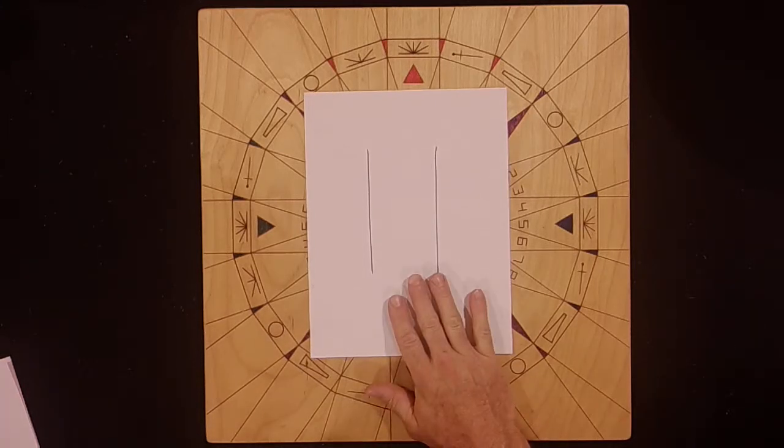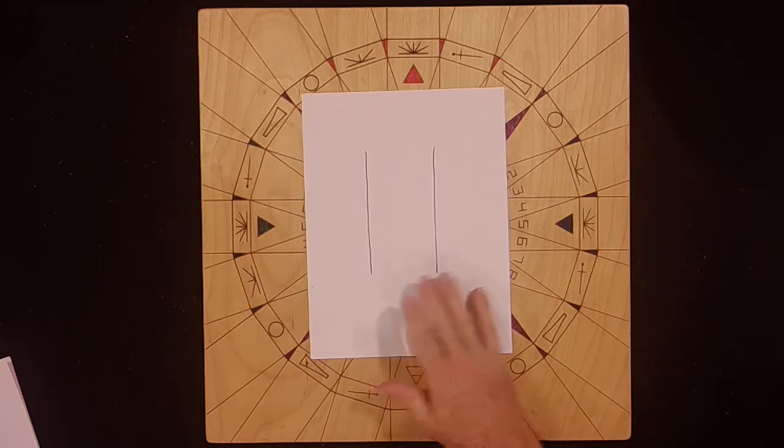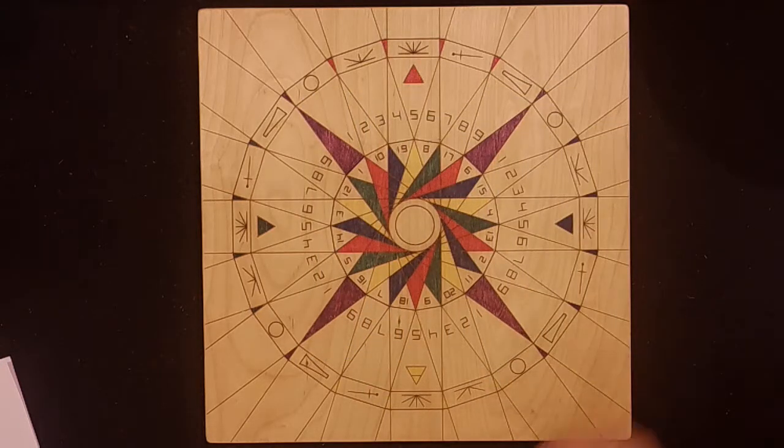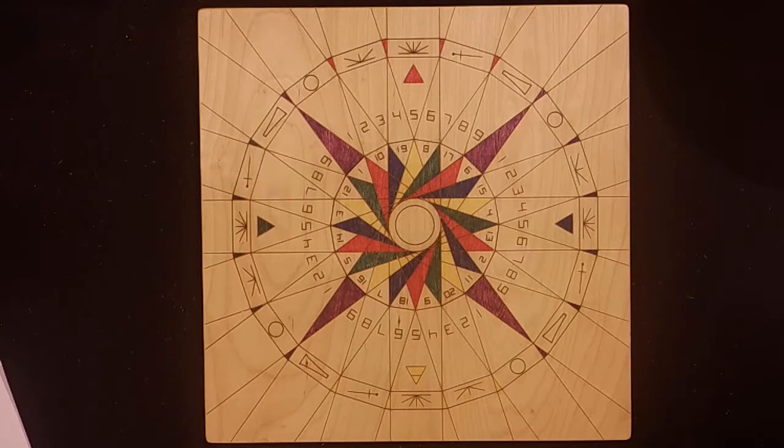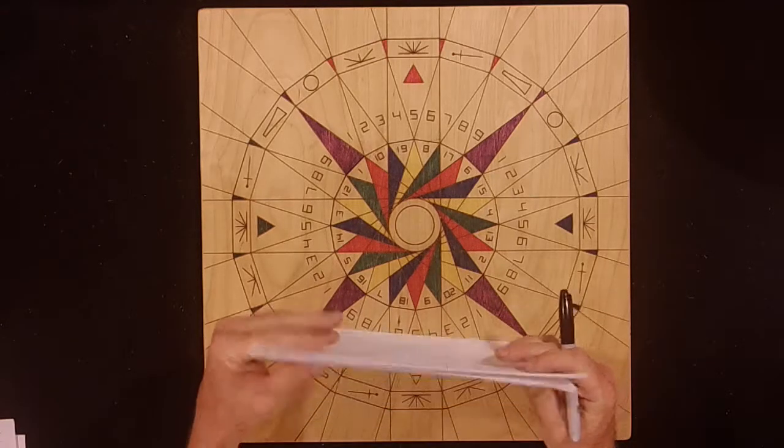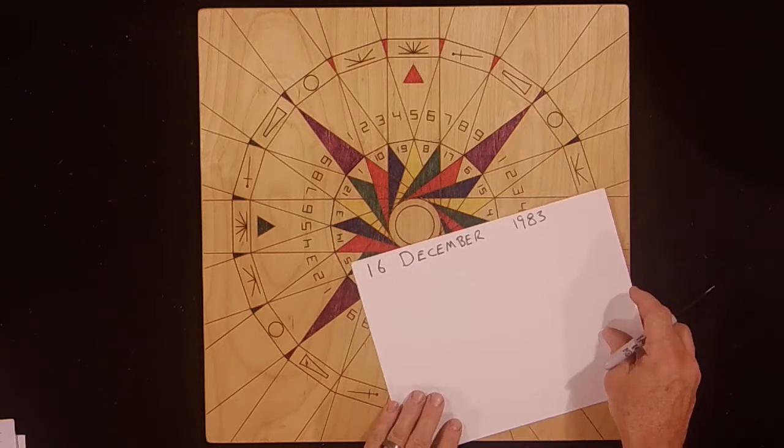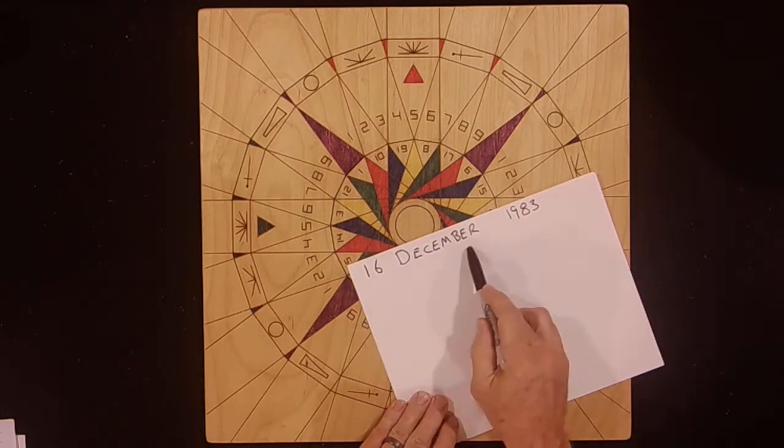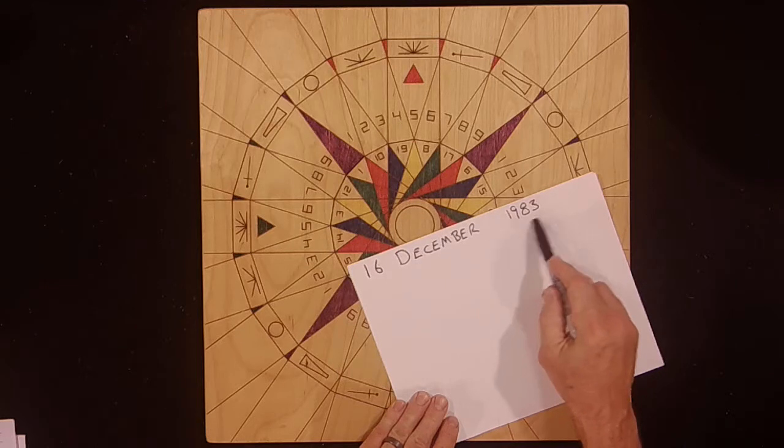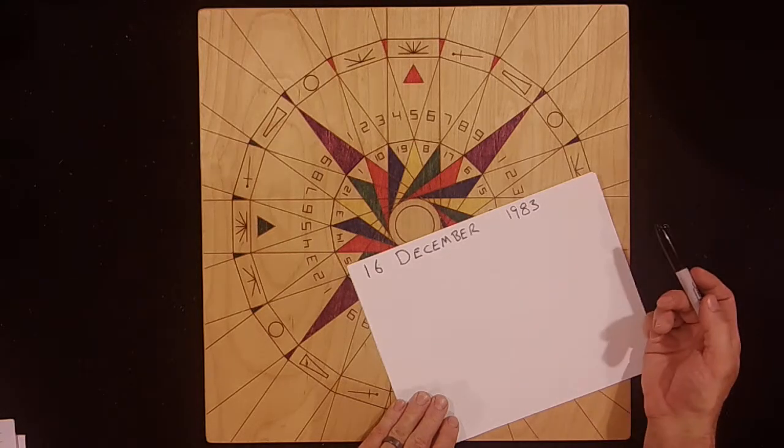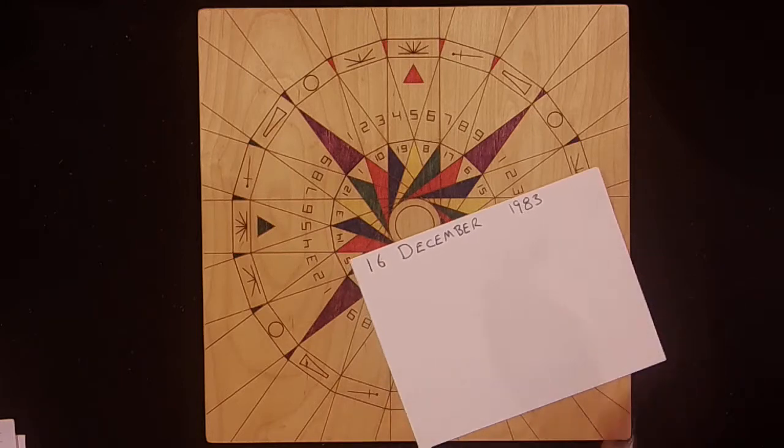I've let the person know that they are session number 11, so they know this is about them. And of course anybody else with this date, this pertains to them also. So this pertains to every year on the 16th of December. And if your birthday happens to be 1983, then that would pertain to you also.